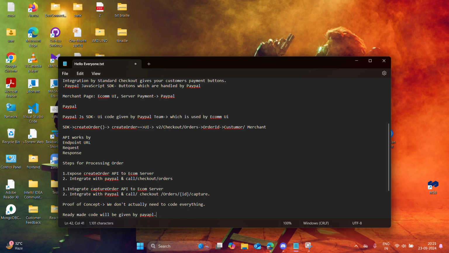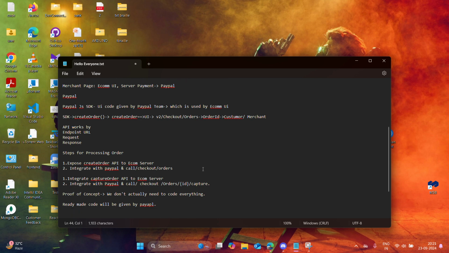And then comes the output phase. The PayPal application offers both test and live integration.